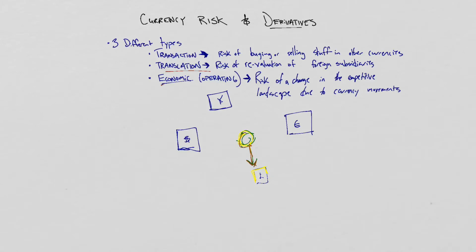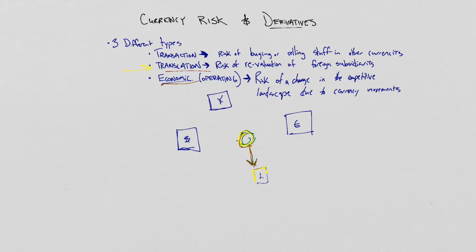And this can be a very contentious issue and a very real one, but that's economic exposure, economic risk. The risk that currencies change one way or another, and it affects demand for goods that are denominated in that currency.